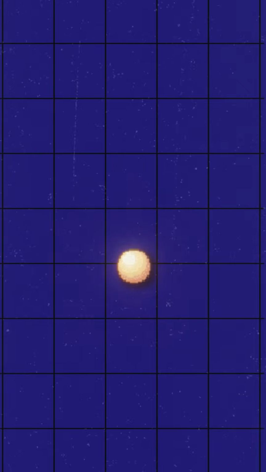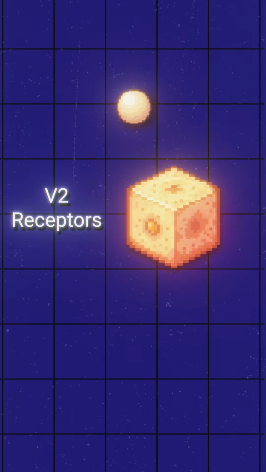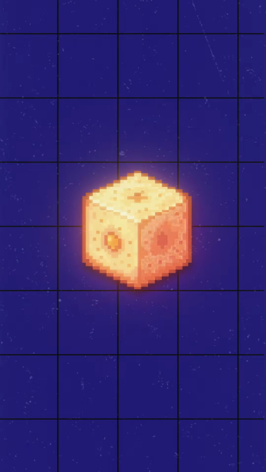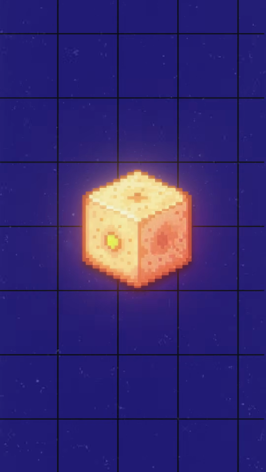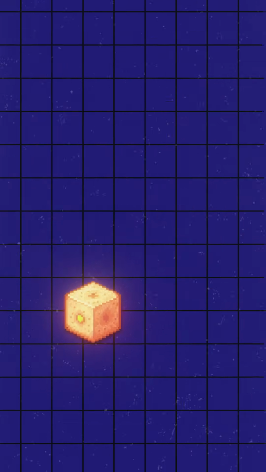The balance of water is delicately controlled by ADH, which is released by the pituitary gland. When it binds with its V2 receptors in renal tubules, a series of cellular pathways are triggered that ultimately lead to the incorporation of aquaporin 2 water channels into cell membranes of the lumen.